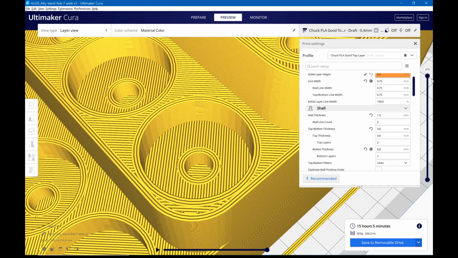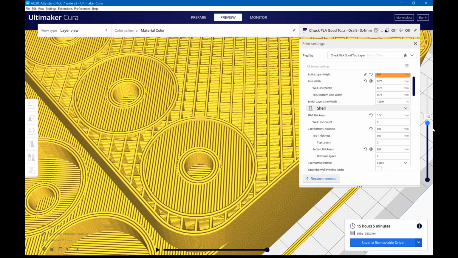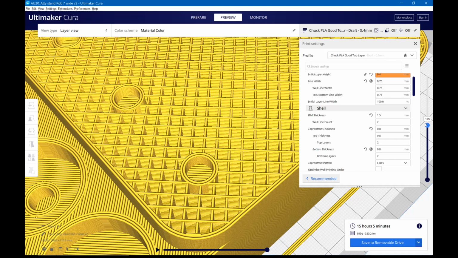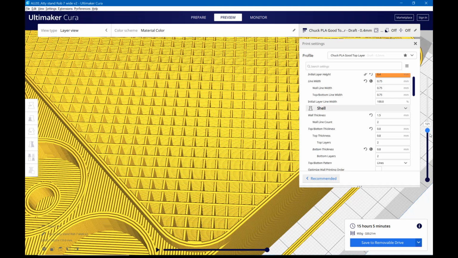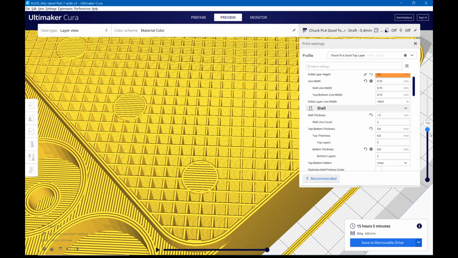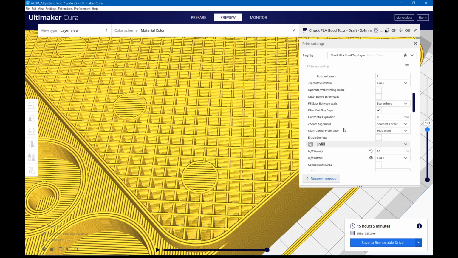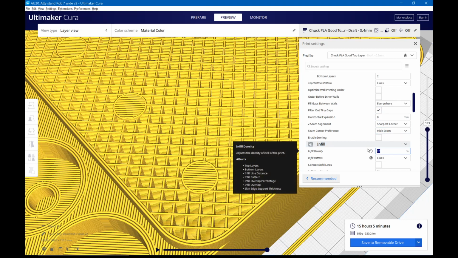But another problem I have with this, and I've always had with these large models that have these floors in here, and you can see this particular part has multiple floors, is, let me zoom down, let me switch to my gaming mouse, because that gives me a little finer control over this layer business. Right there, you can see how this floor is drawn right on top of that infill. And right now the infill is set at 20%. I'd like to decrease it to 15 to save filament. Plus, this thing really doesn't need 20% infill. But as you see, this floor is printed directly on top of that infill. Let's go to 15% infill and let's look at it.